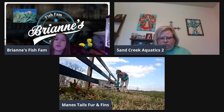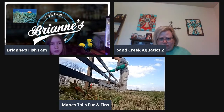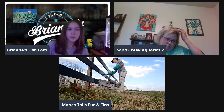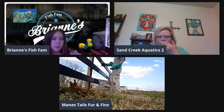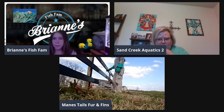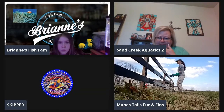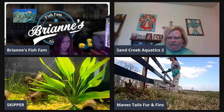Something that I want to do is get 2 plecos. I really like the chocolate bristlenose from Fish Room Fever. And then I wanted to get a small school of Cories to go in there because I feel like that would look cool. These little pygmy cories, I don't know if you just put them with the dip pits because they're so little, but these suckers are so funny. They're constantly moving, and they stay together. I'm going to do a video of them. I've got some footage, but I have to put it together.